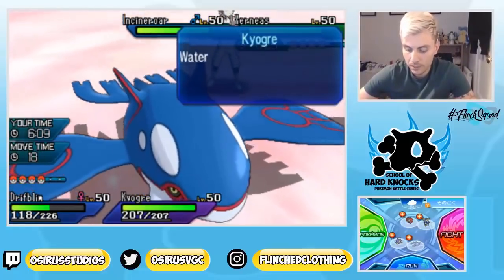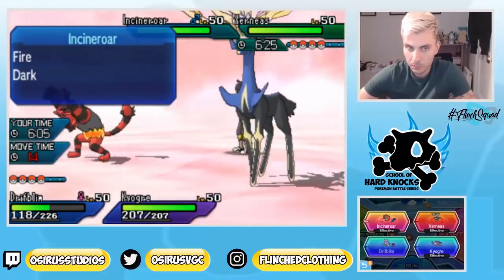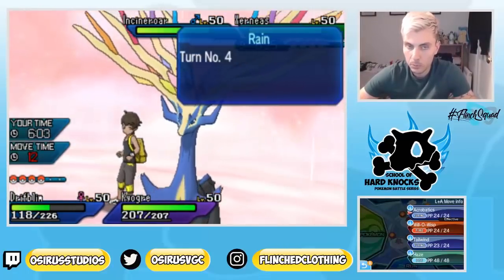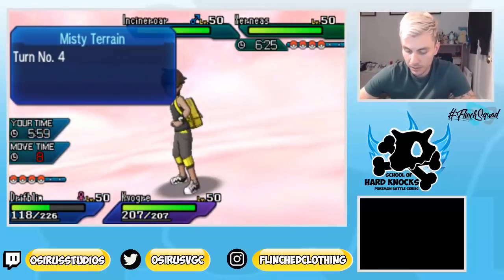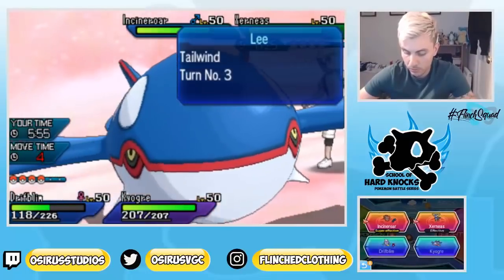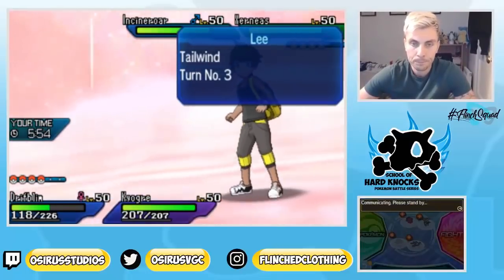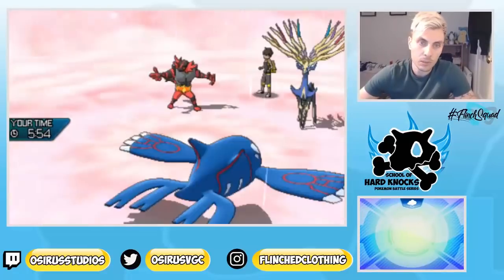we Acrobatics and Water Spout the Incineroar, but then Fake Out could be a thing, and I feel like Fake Out would be a thing. And we've got the Tailwind up, so I think I'm just going to do that. I'm going to switch into Lele and I'm going to Water Spout. I feel like the Groudon does make an appearance here, but still will do so much damage to it, even if it's in the sun.